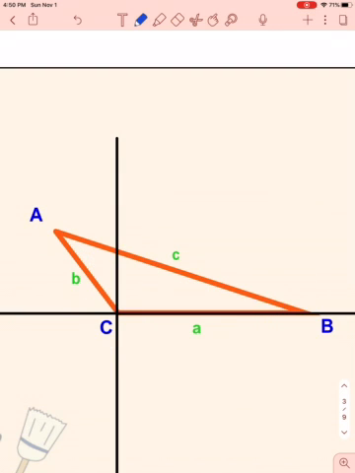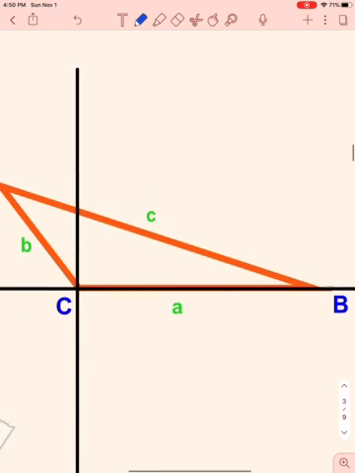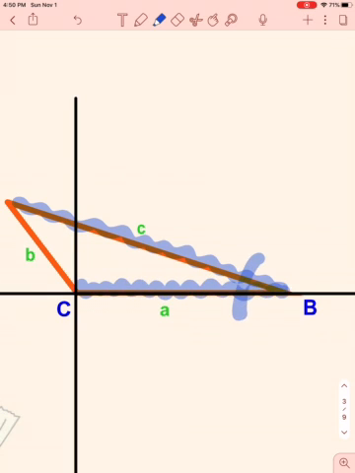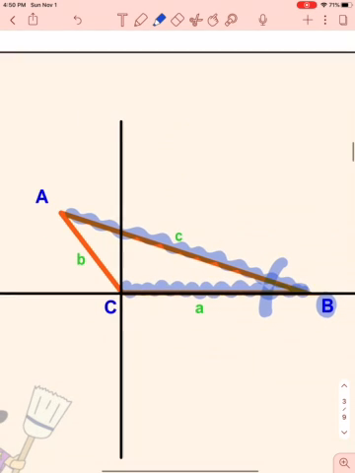Once you realize that and you're careful whether you're using uppercase or lowercase letters, we also need to understand the two sides and included angles and non-included angles. If we're looking at side C and side A, those two sides come together to make angle B. So side C and side A have the included angle B. Notice that none of those letters match because side B is across from angle B, so it's not touching it. The two sides that form an angle do not share the same letter as that angle.